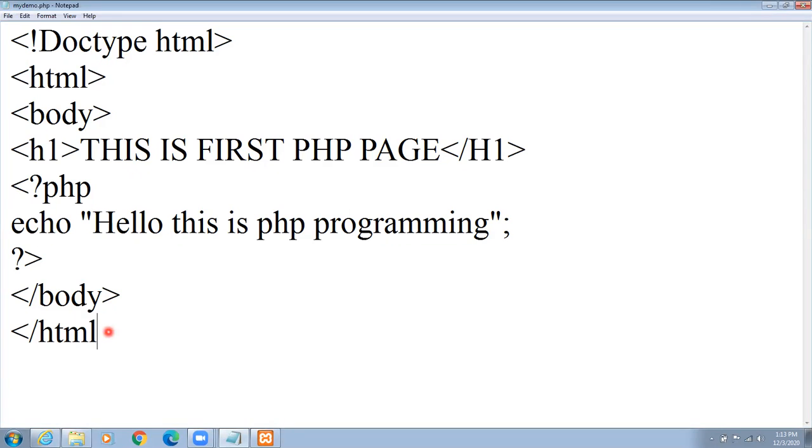Now the next thing is that there is one feature of PHP. It is case sensitive in case of variables, but not case sensitive in case of classes and keywords. So echo can be considered as a keyword. If I change the echo to capital letters, let's see what will happen.